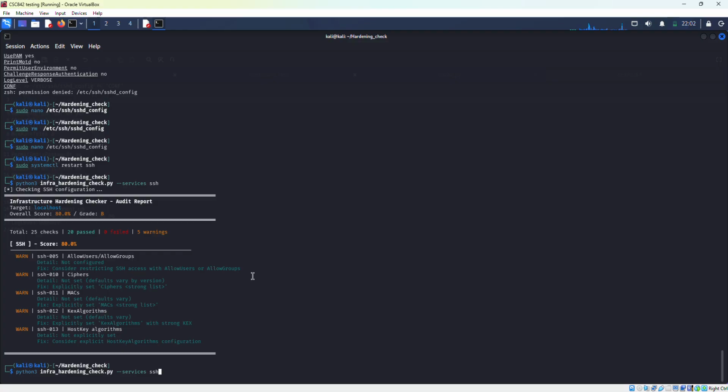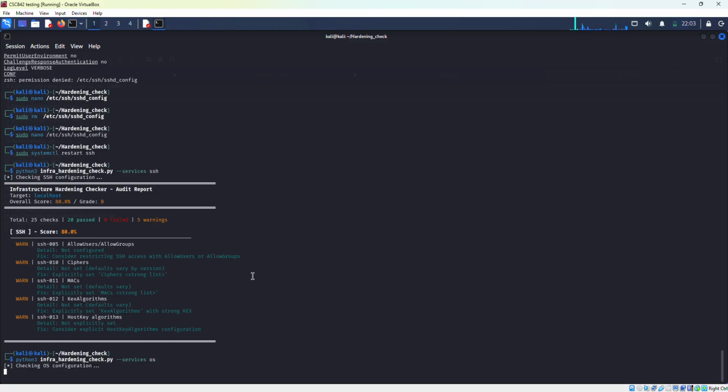And we can also run a check on the OS. This check takes some time, but you get the point. You can even run this remotely. I'll put all the commands that you can use to test this tool in a README. I'll add it. But you can actually run this on remote services.